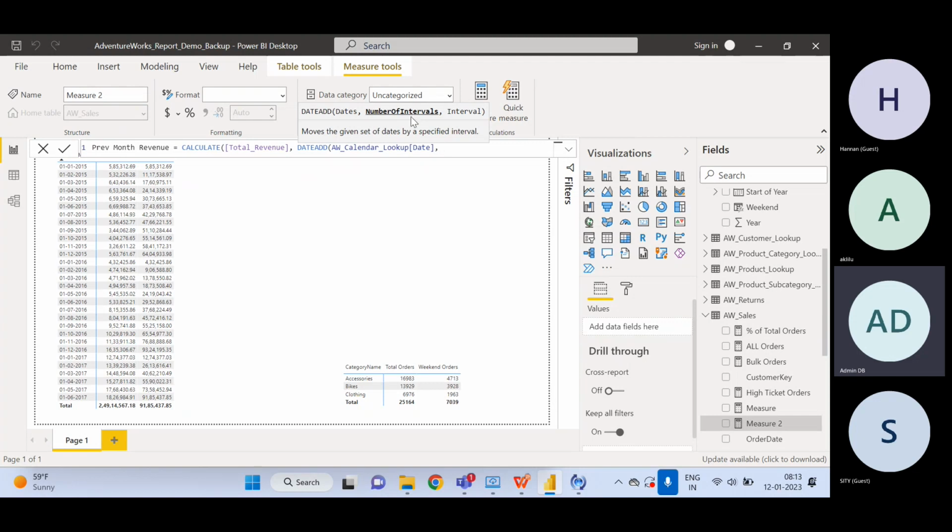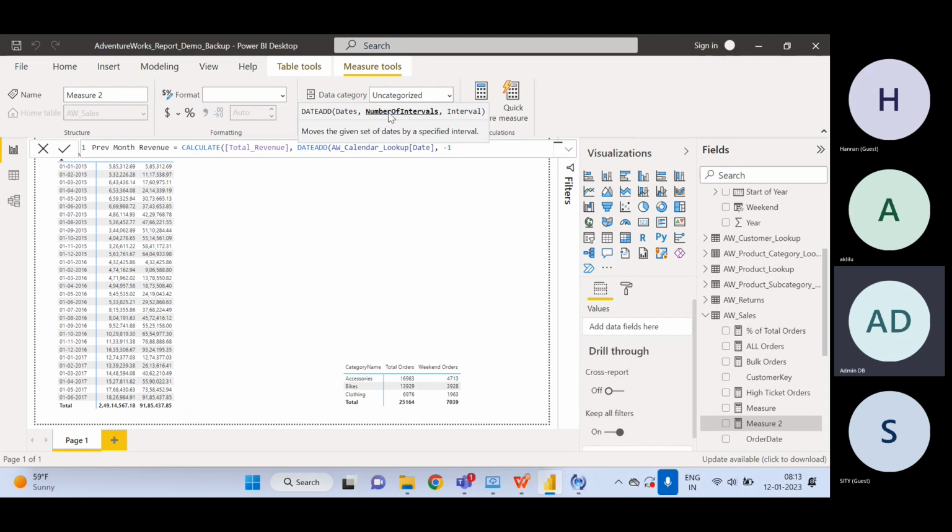So let's say I want to calculate previous month revenue. I will look into the date and put the previous month. Previous month means 1 month prior to the current month, so I will put -1. 1 is 1 month, and I want previous, that's why minus. If I want to look into previous 2 months, then -2.